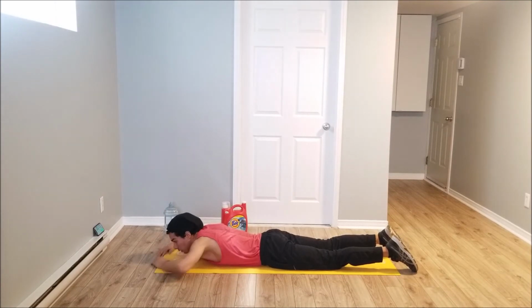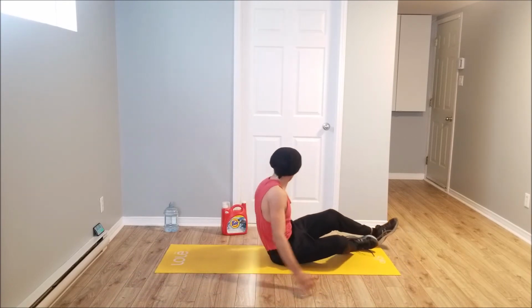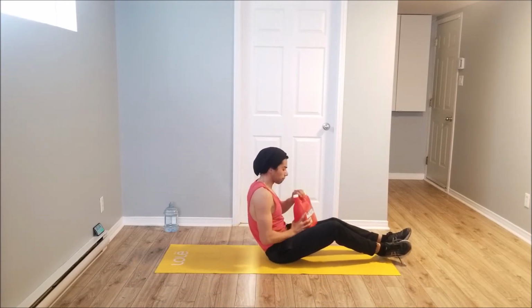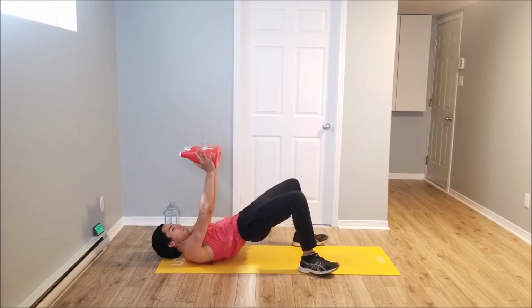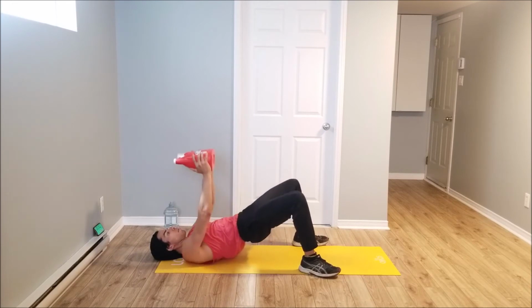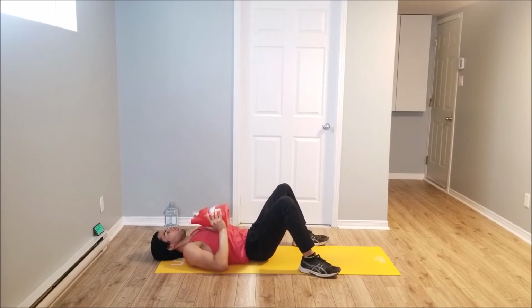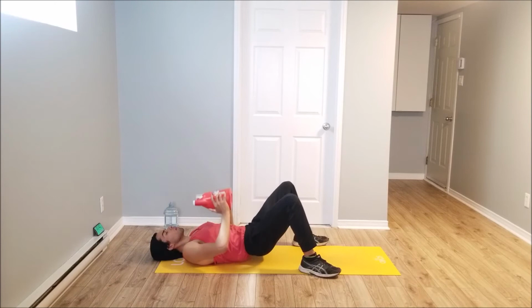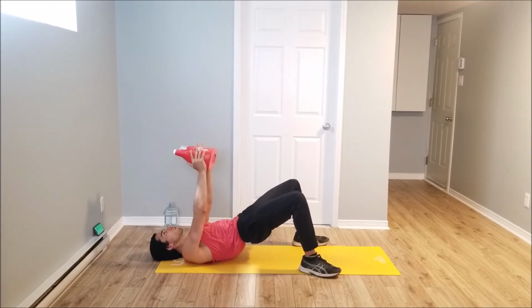Great job, great job. This time, bring it on your back. Grab that heavy weight. 3, 2, 1. Round 3. Bridge up and press up. Squeeze. Aprete pecho. Almost there.